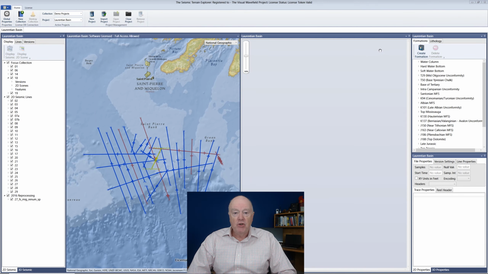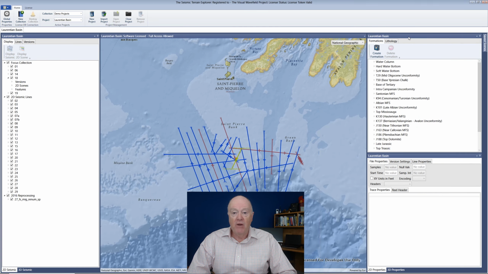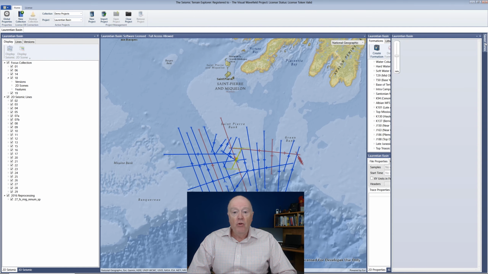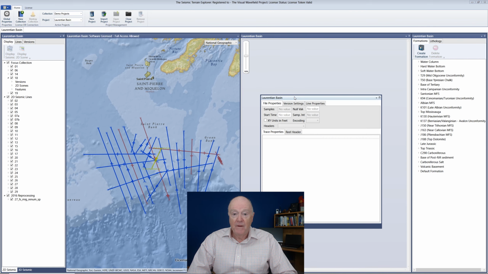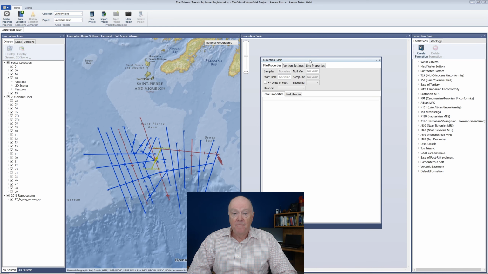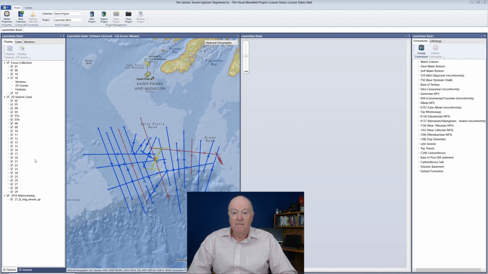When you open the project, you will see a layout something like this. That said, it may not be exactly like this because the project manager is highly configurable. All the panels that you see here are collapsible, and you can float them, resize them, and drag them to other locations.